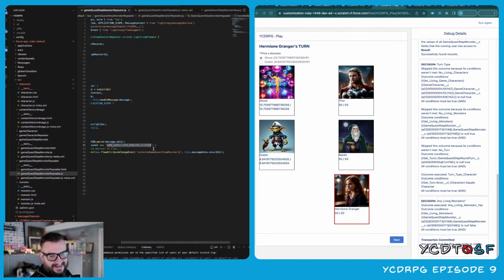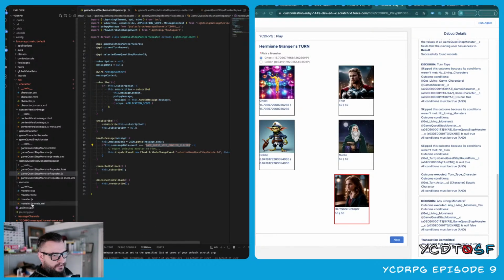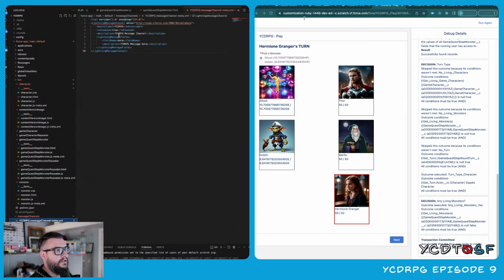So we're probably going to need a little documentation around that if we wanted to be good about it, because you could take 2 different approaches. You could have a whole bunch of message channels that are very specific for certain things. And when you create a message channel, it's like creating an object. In fact, if we just look at one, you put fields on it. They're all text fields, and you can have as many as you want.